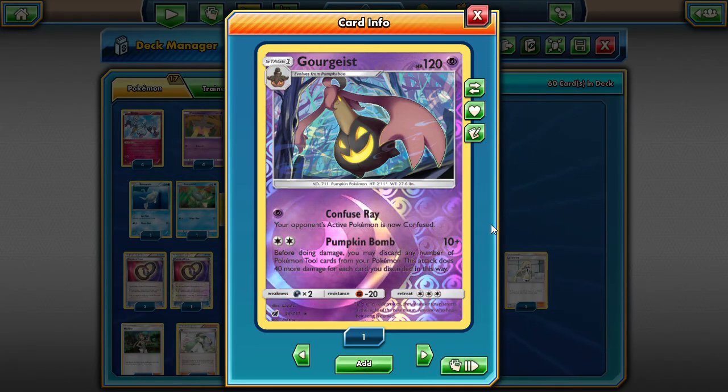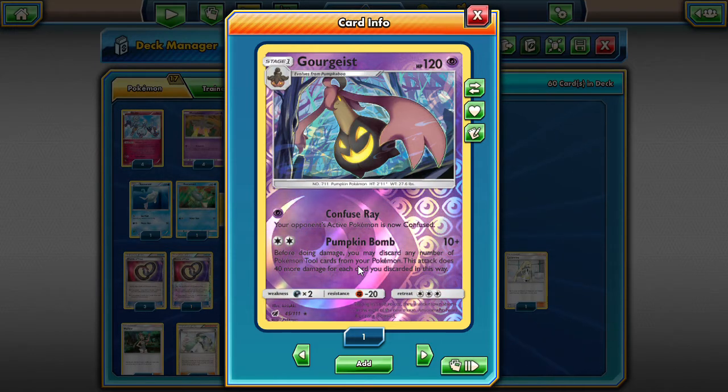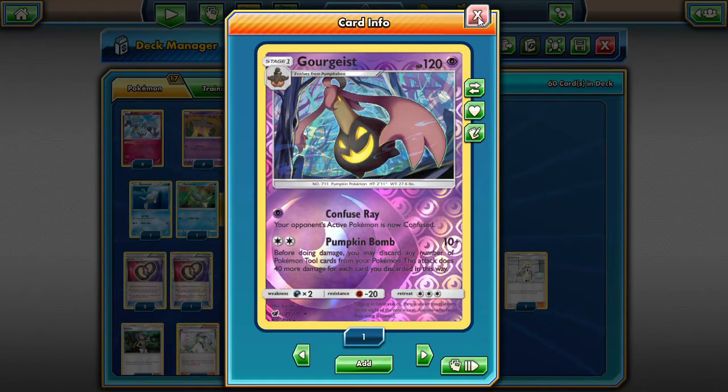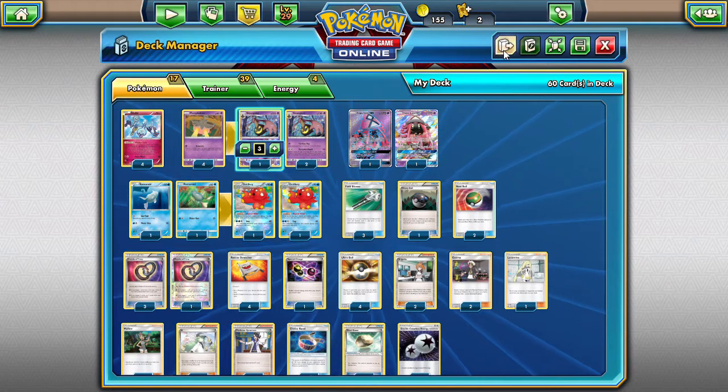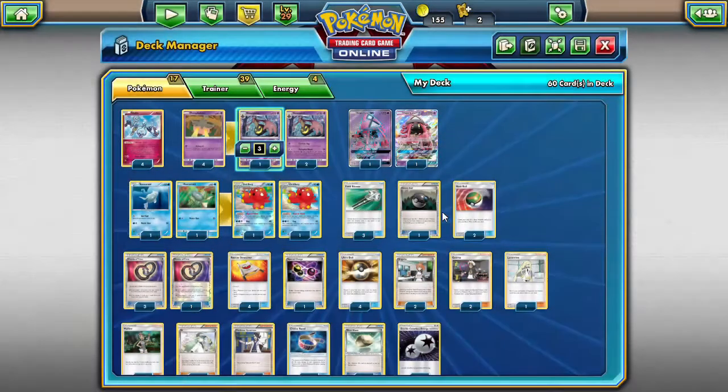So this deck does struggle a little bit with one-on-one, because you have to usually discard at least 3 to take out the 1. But we have a pretty good recycling method in order to get back all of our tools, which is pretty good. Let's copy that now.